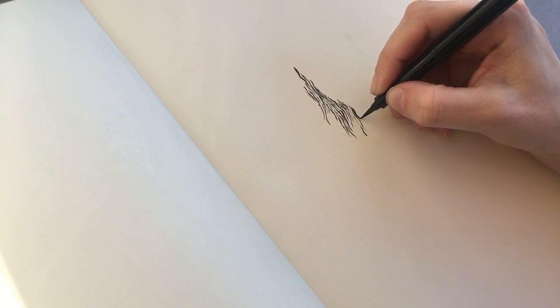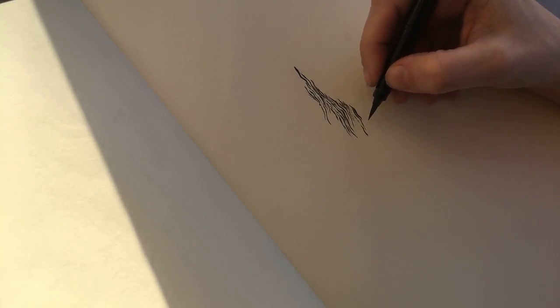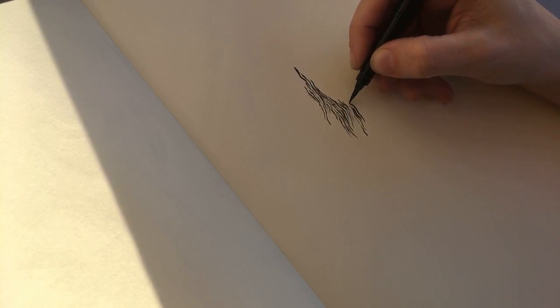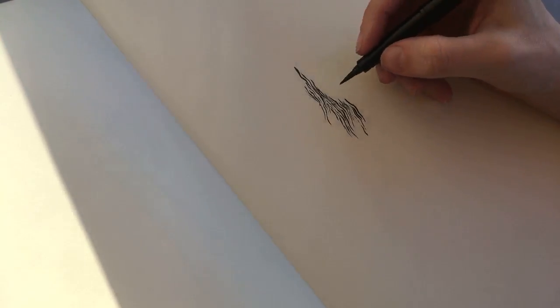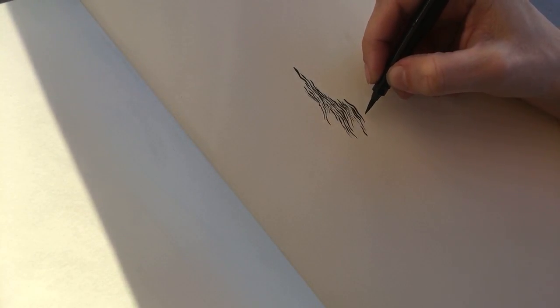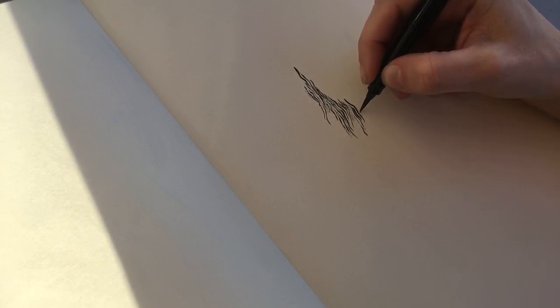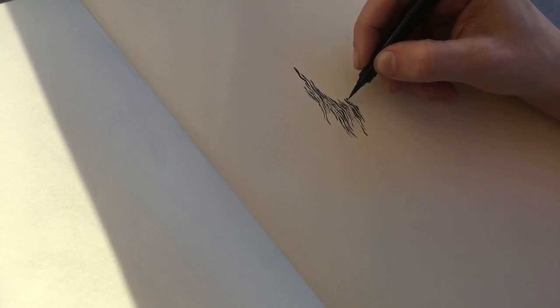And so I don't know if you can tell, but I don't really have a set plan here. And that's how I often work. I mean, there are many times where I'll flesh things out with thumbnails and explore different things and then create a finished drawing, but I would say 70% of what I do is actually closer to improvisation.